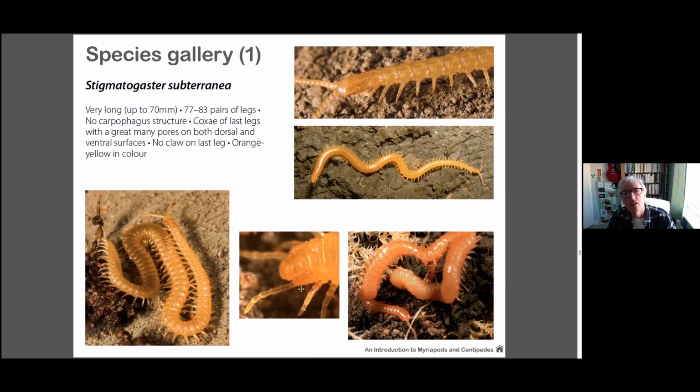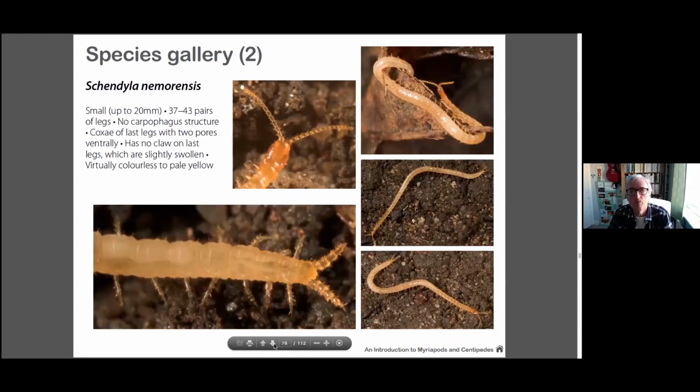If you live on the south coast, there will be different things which you may see. So you can see the colour. It's not got a carpophagus structure. It has no claw on the last leg. These are the sort of things you're looking for. So again, you're gathering clues and pulling it together.